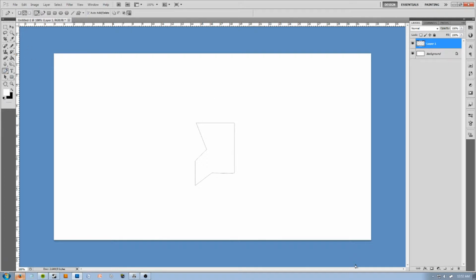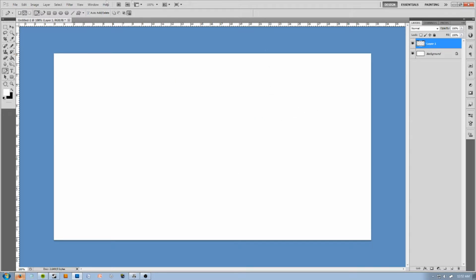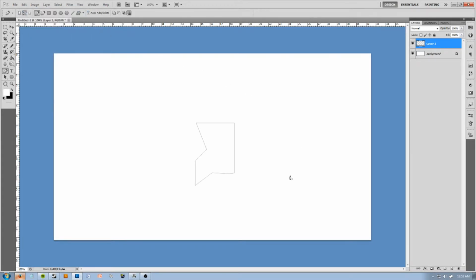Yeah, so from here, you have a few options. You can right-click, and right-clicking gives you these options. I don't really play around with create vector mask. Delete path deletes the path. Define custom shape allows you to create a shape for other programs such as, I don't know, C4D. You can create shapes for that and use them. There's fill path, or there's make selection, which creates a selection like you would see on a marquee tool or whatever.